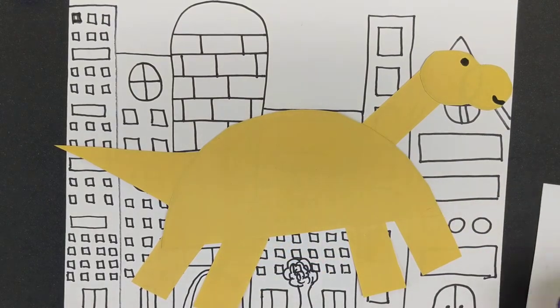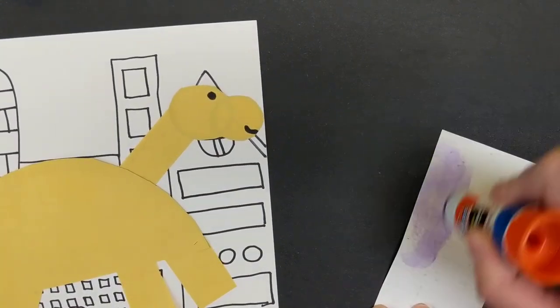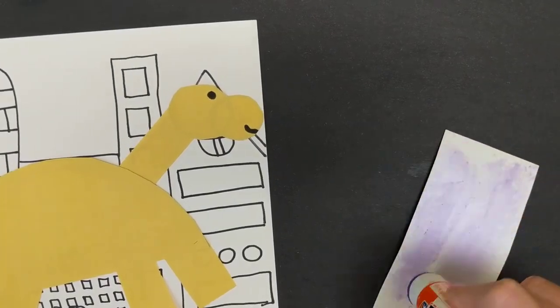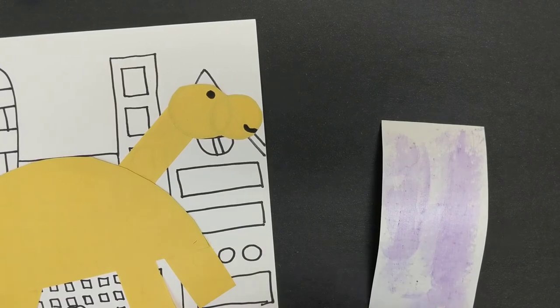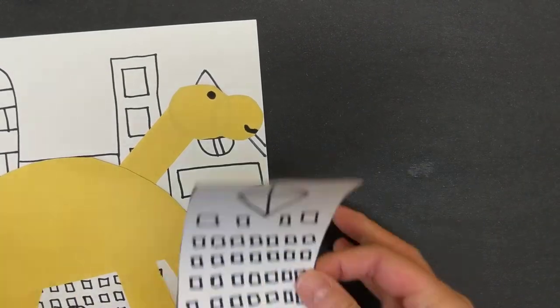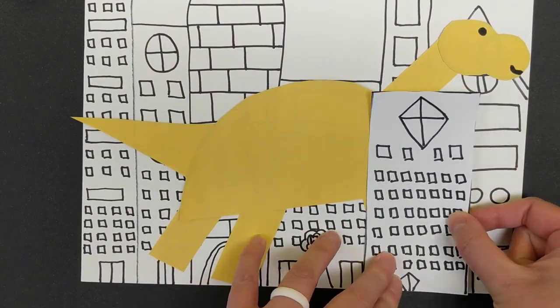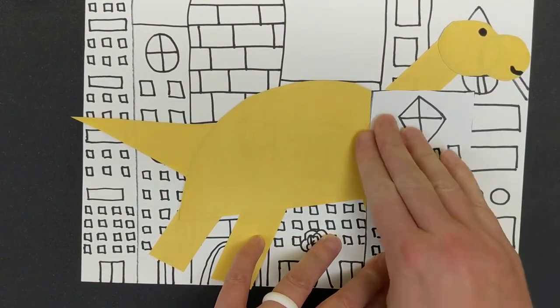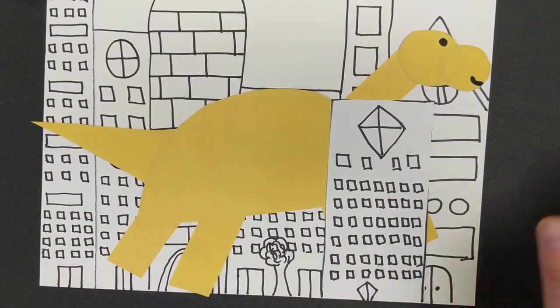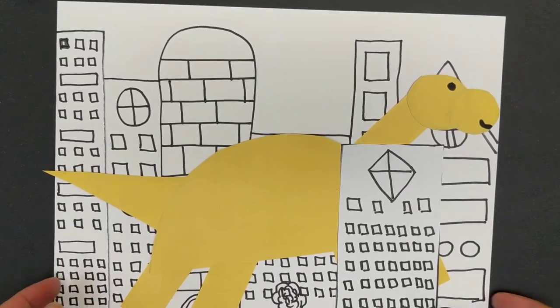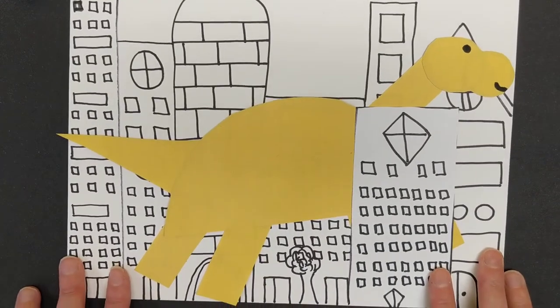So I really like that, so I'm going to add that. Let's get our glue stick going, and we're going to attach that. All right, there we go. Look at that dinosaur sneaking behind. I love how his foot looks like he's kind of walking through it. I love that.